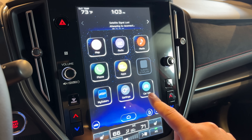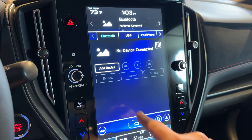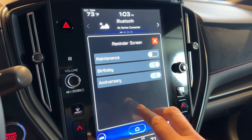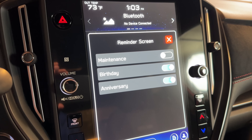The rest of the infotainment system is split into basically three portions. At the bottom, climate controls. In the middle, all your apps — media player, radio, navigation, and Apple CarPlay and Android Auto shown in a large center panel. Interestingly, this is also where you add birthday and anniversary reminders, something that has been in Subarus for many years. You can add a reminder so that when you get in the car that morning, it lets you know it's your spouse's birthday, your child's birthday, or your wedding anniversary — a very Subaru quirk.